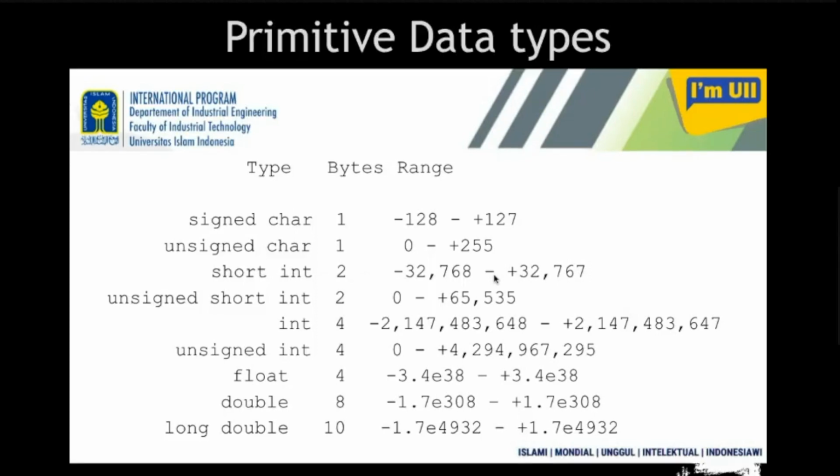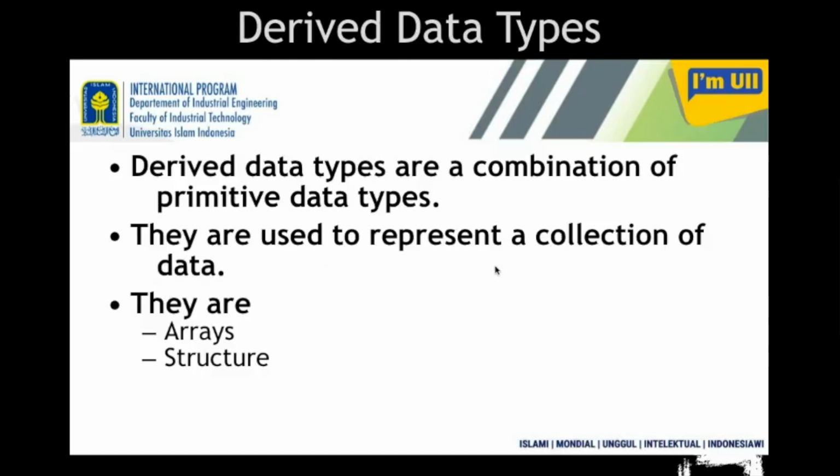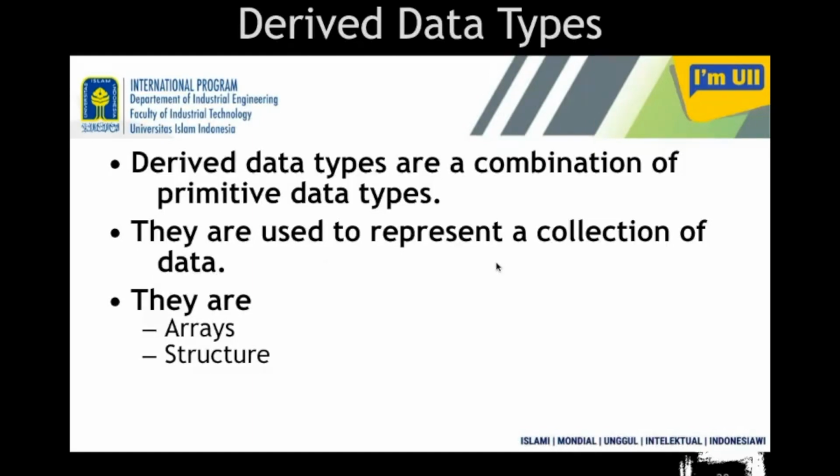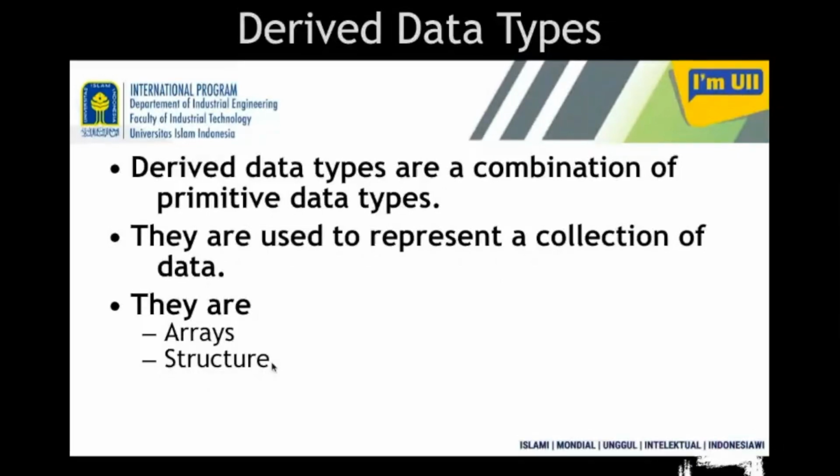From these primitive data types, some data types can be created. As I said earlier, a variable can consist of multiple values, and those values are sometimes of the same type and sometimes of different types. Such data types that can be created are called derived data types, like an array or a structure. This also depends on the programming language; these operations are performed in different ways.